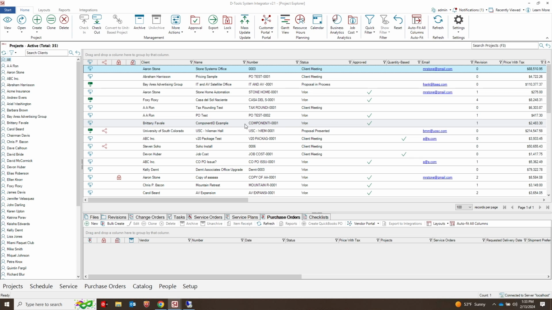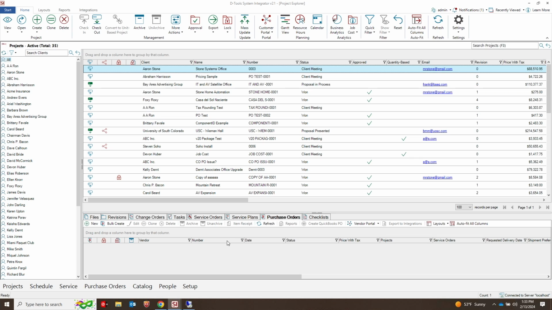But then there's really no visibility on those other labor types that are associated with it. Like, what about the programming that happens next week? Or what about the training that happens 2 weeks out from the job close or whenever? But that's labor that's associated there to tasks. But the bottom line is you can only assign an item to a task one time. And so after that, the rest of those estimated hours were kind of just lost, if you will. That's now changed. So you can add items to multiple tasks now, as long as they have labor types associated with them that haven't been marked as completed.